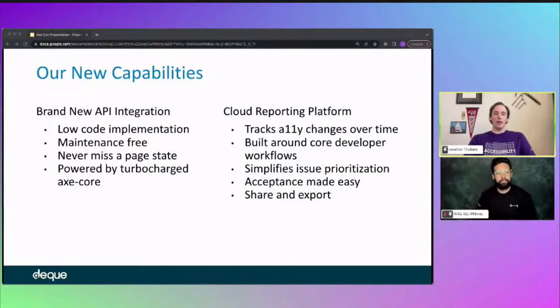On the reporting side, we've developed a new cloud reporting platform called Axe Developer Hub. It's able to integrate and organize data in a way that hasn't been previously possible. To name a few of the many benefits, it enables tracking of accessibility changes over time. For example, as you make several commits to a new feature branch, how does each commit change accessibility? How does the feature branch affect the overall accessibility of the app? When it comes to release time, how does this release's accessibility compare to the last?